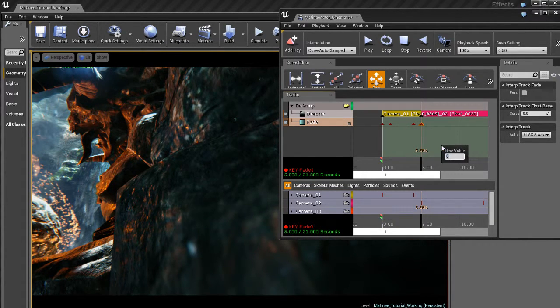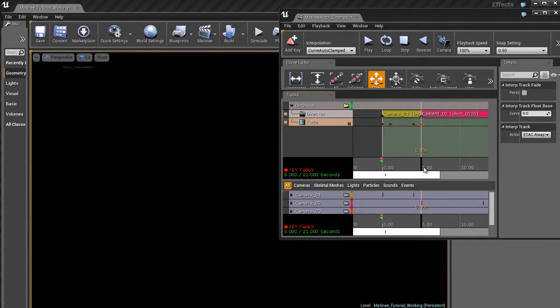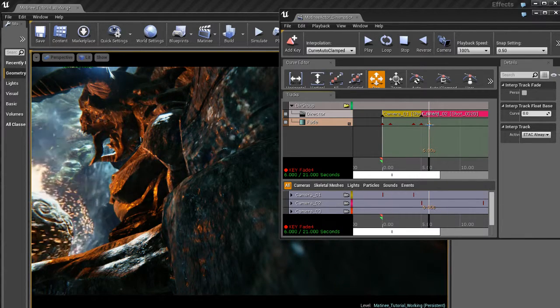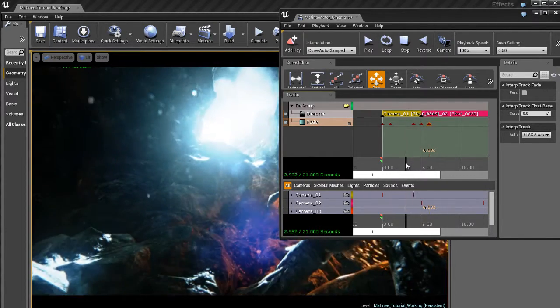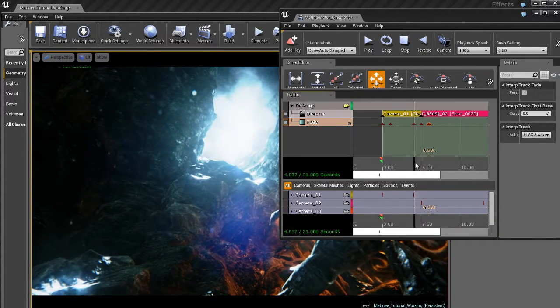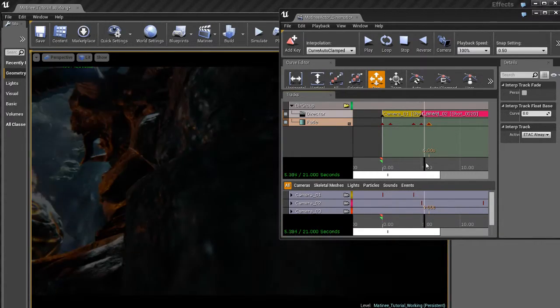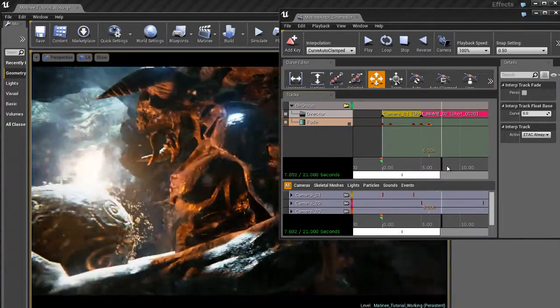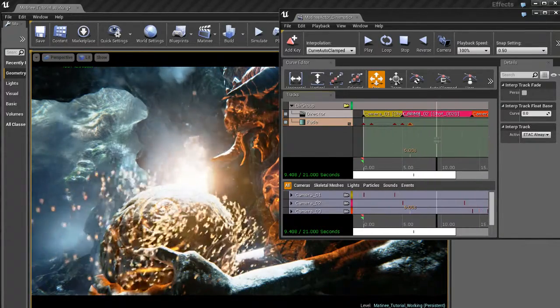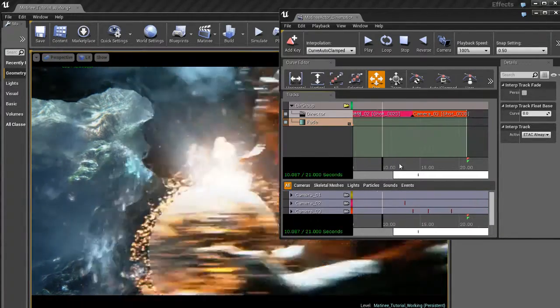This is going to have a value of 1. I'm going to go about a second in, to 6 seconds, drop another keyframe, and that one will have a value of 0. So basically what we have is it goes to black, and then we fade back into the next shot. Pretty cool.